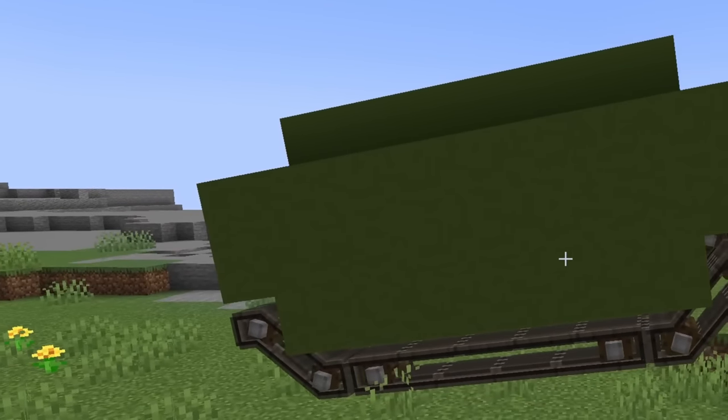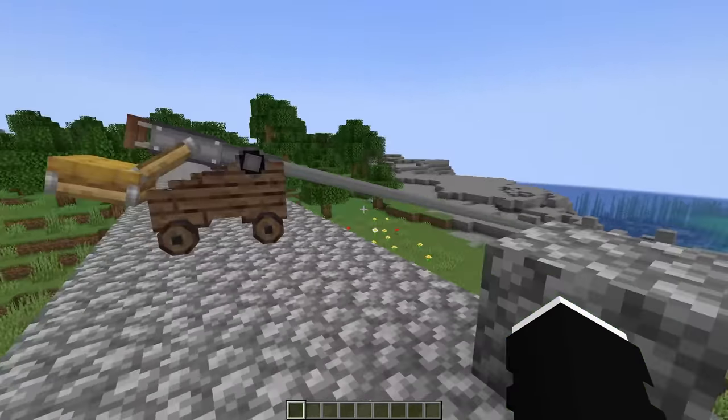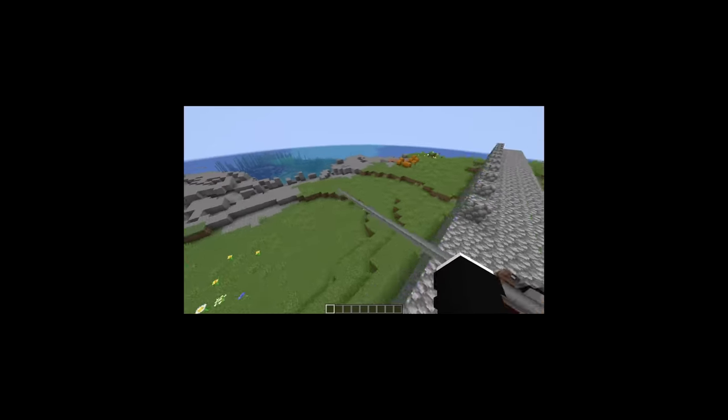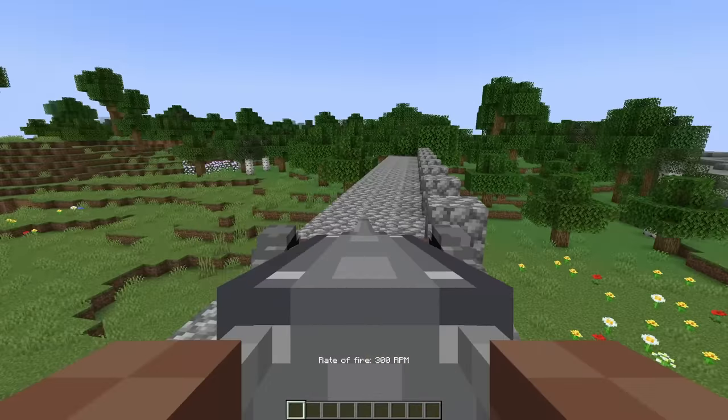It's going down! Oh my! Can you make a tank with this? Well, let's see. This is a Create Big Cannons autocannon. If you look at it. Oh, I hate this so much. Anyways, they can move. I can drive with this cannon.